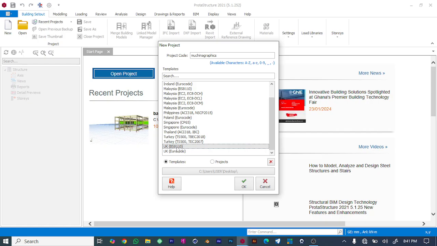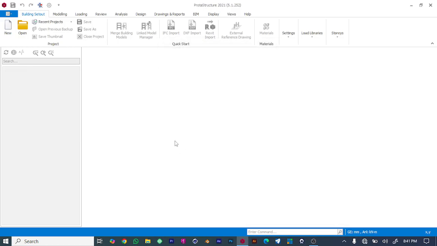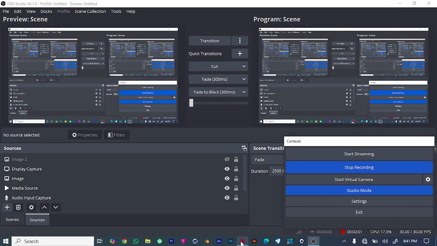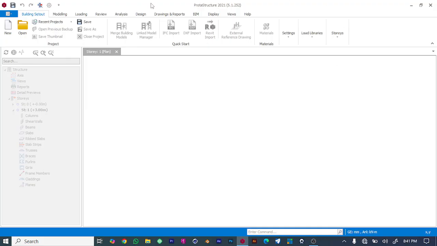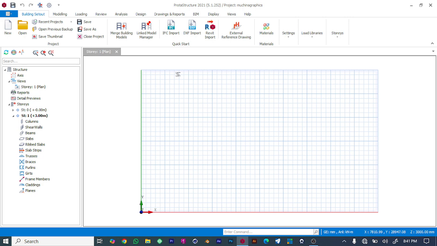But here I will select the BS standards and then click OK. And here the software will create for me the interface. Once it creates the interface, we get started. So it's done, and here you get your workspace, and it is very simple.